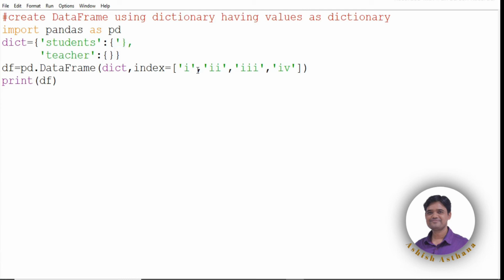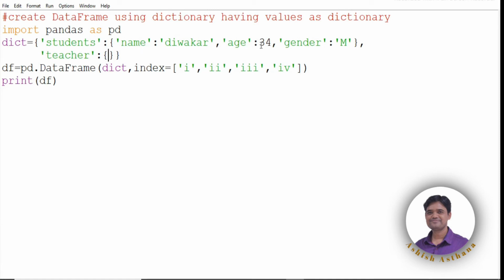So here in values as a dictionary you can use the key and the value: age 34, gender male.